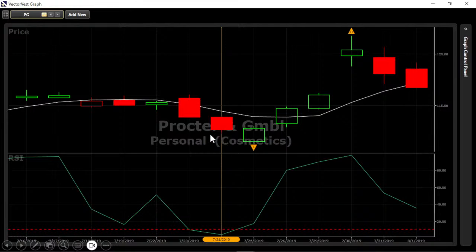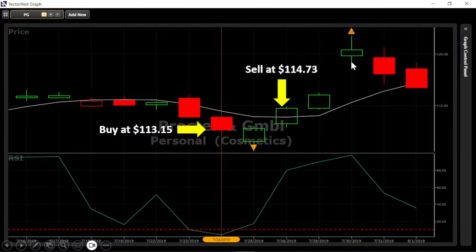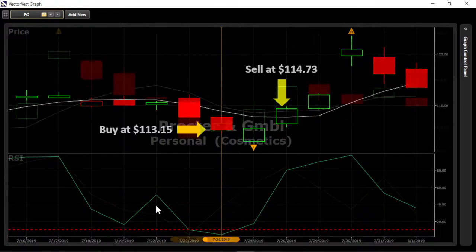Okay. So on that day, if you took it, you bought it a little bit lower at 113.15. You still sold it a couple of days later. Listen, I don't care what price did the next couple of days. This is a very rules-based system. You'll see a couple of examples where price continues to move higher, and a couple of examples where price continues to move lower. We don't know what the price was going to do after that, but we do know what the rules are, and we should follow them. So price closed again at 114.73. That's another winning trade. That was July 24th of 2019.